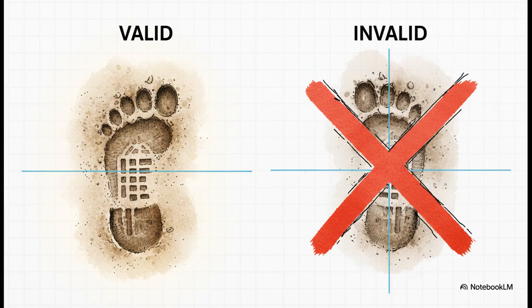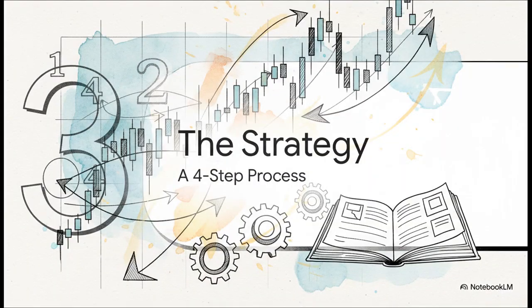And listen, this rule alone will filter out almost all of the bad setups you see. An order block is like a fresh footprint in the sand. It is only valid the very first time price comes back to test it. If the price has already touched that zone, even with a tiny wick, it's considered mitigated. The institutional orders are probably gone, the edge is gone, the magic is gone. It's done.